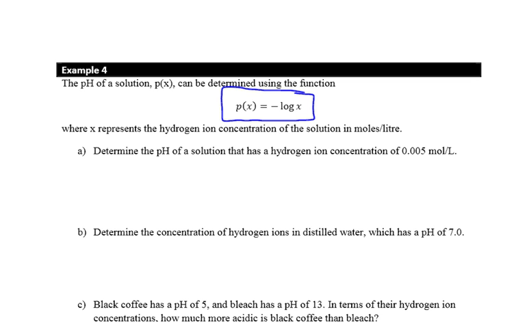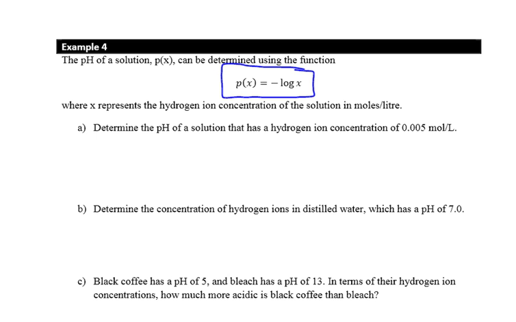Okay. So if I was writing my diploma, one of the strategies I would use is to bring highlighters with me and highlight the important stuff. So, X is the hydrogen ion concentration, and P of X is our pH of the solution. So we know what each variable stands for. It says determine the pH. That's our unknown, given the hydrogen concentration is 0.05 moles per liter.